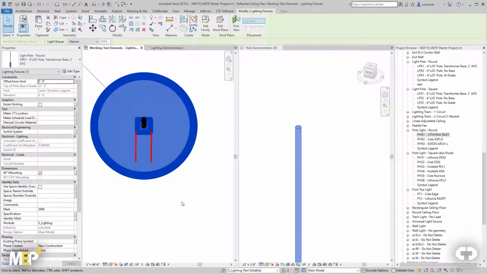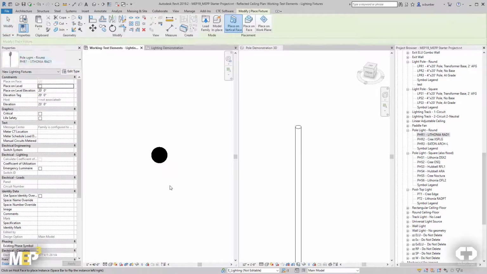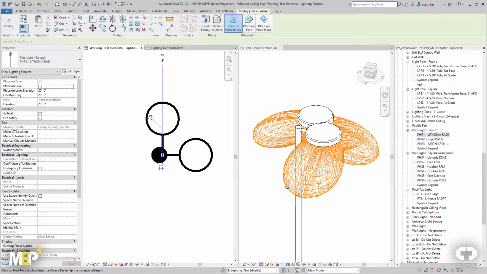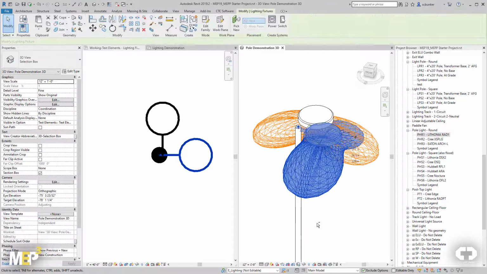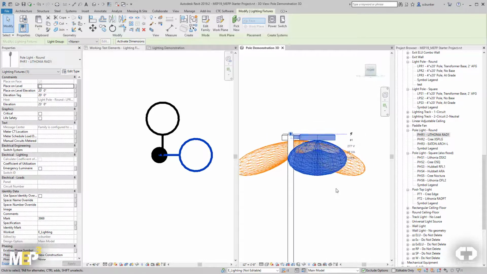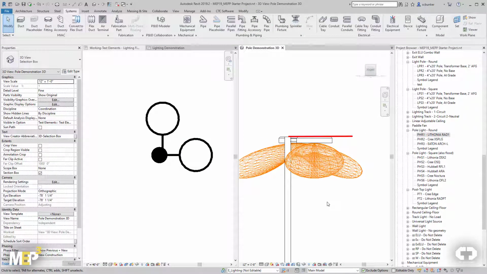The width of that hosting element is equal to the actual width of the pole. It's very small relative to the symbol because the drawing scale is so small. Let's place an instance of the pole head here, and another here at 90 degrees, and we can see it in 3D. One thing to see is that the top of the fixture is aligned to the top of the pole. The pole is 23 feet tall, and we place the fixture at 23 feet. The elevation of the pole light measures to the top of the fixture. If the elevation measured to the center or to the bottom of the fixture, then setting it to 23 feet would cause the light to be above the top of the pole.